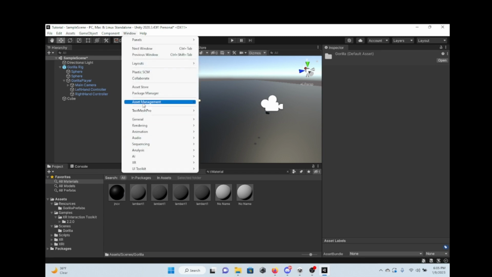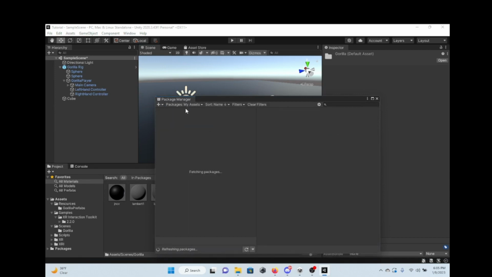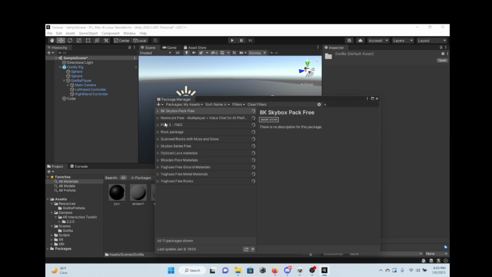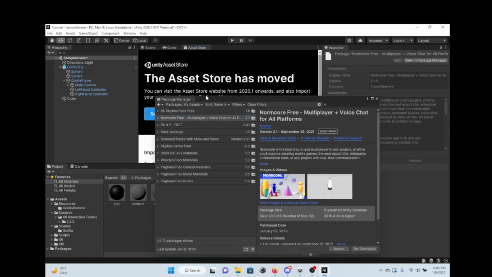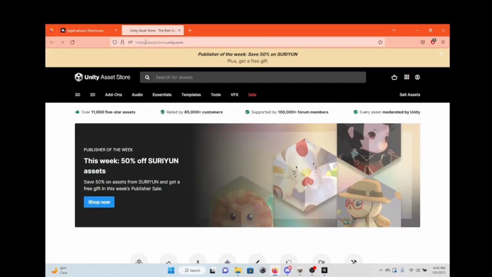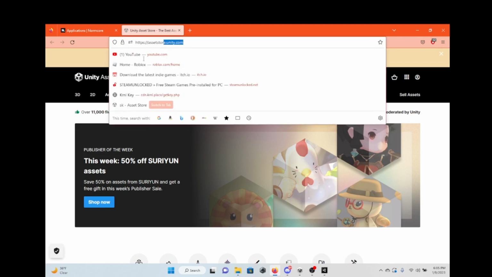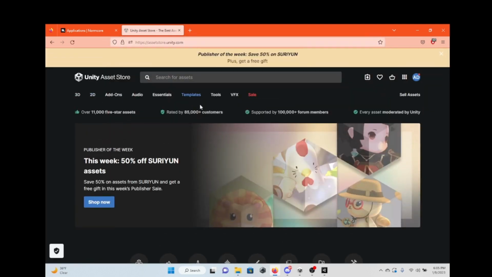Window, package manager. If you don't already have it, go to the asset store website, which is assetstore.unity.com, and it will be in the description.